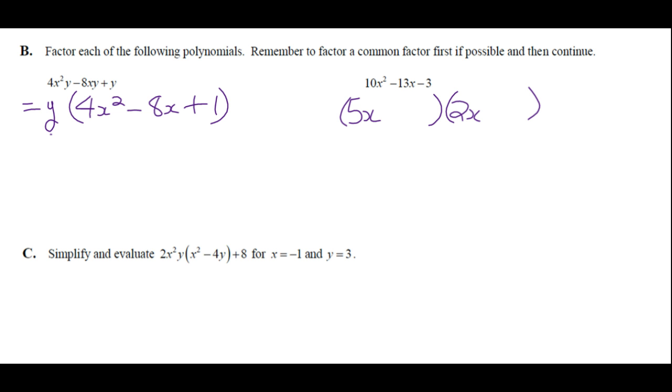So I say, okay, if I put a 3 here, I'm going to get a 15. That's cool, because if I put a 1 there, I'm going to get a 2. And if I put a minus 3, I'll get minus 15x. So the numbers are 1 and 3. If I put them down this way, then I'll get minus 15x plus 2x, and minus 15 plus 2 is minus 13, which is what I want. And I've got the 1 and the 3 giving me a minus 3. So that's how that works.